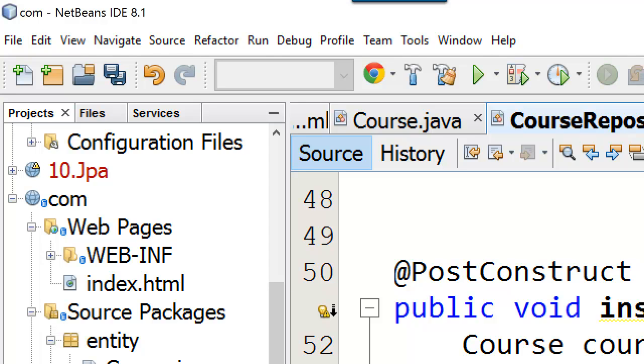So when the repository is created, I create two objects through the constructor, and then I call the add, and that's it. This will add two courses for me to start.